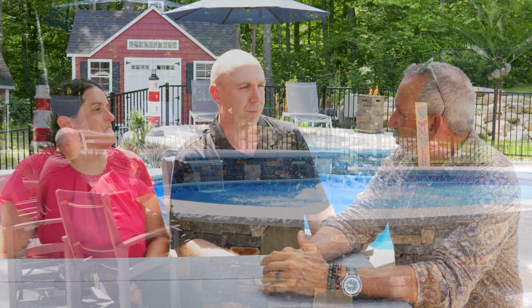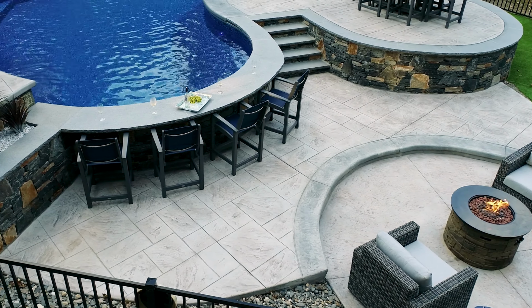So when we were going through the whole process, we talked, of course, like we always do, about budget. And some of the compromises that we talked about at the time was how to achieve the look that we have, but still stay within budgets. And one of the things that I was kind of hoping that we could stay with was the natural stone that we have, which is gorgeous. But we did compromise a little bit on the stamped concrete. But to me, it looks as good as any other paver or natural product that's out there. What's been your experience with it?